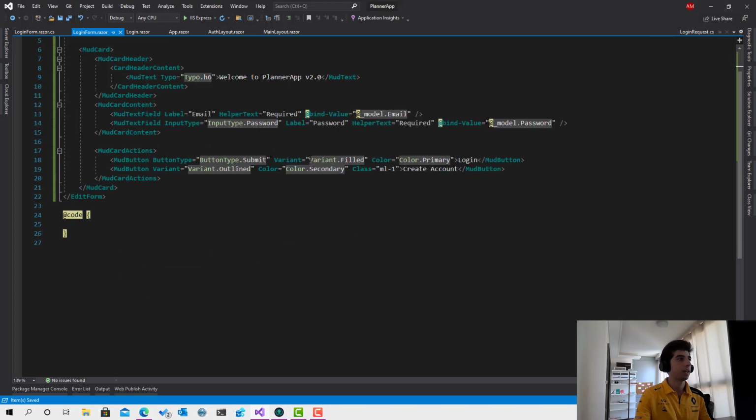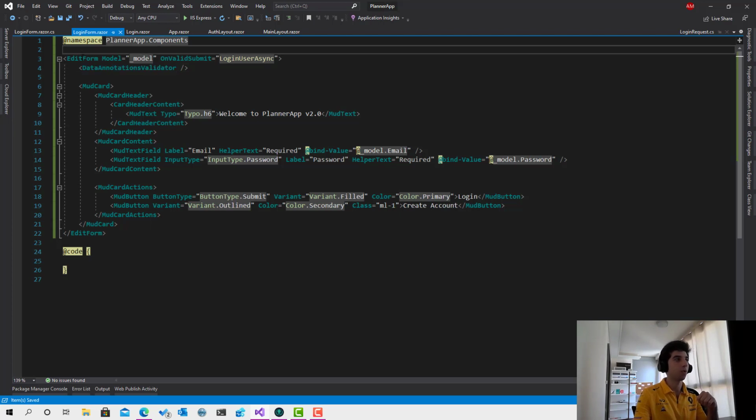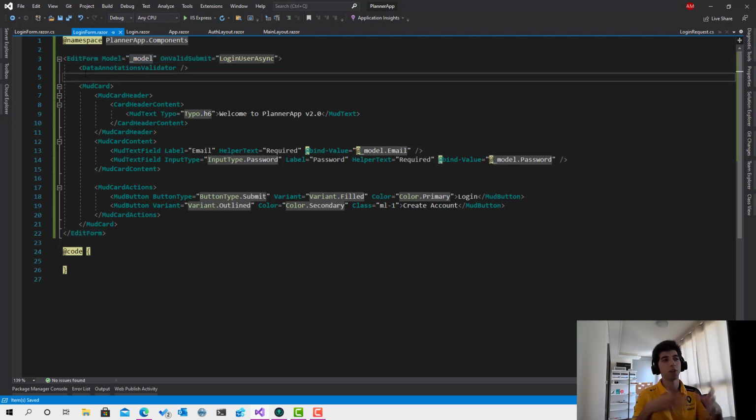Okay, that's great. We are moving very well in clean steps. So I hope you get the benefits out of this. And right now you know what the auth layout is, what the Blazor input text field is, you know some of the components existing in Blazor, and the data annotations validator, and what the edit form is. You're going to see the rest of this stuff in the next video.